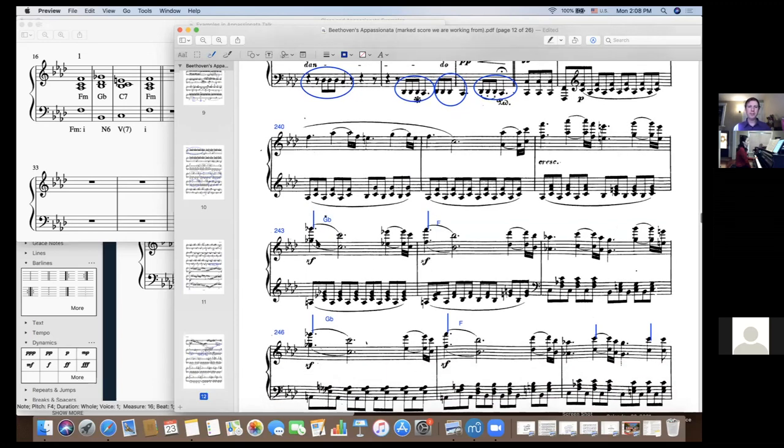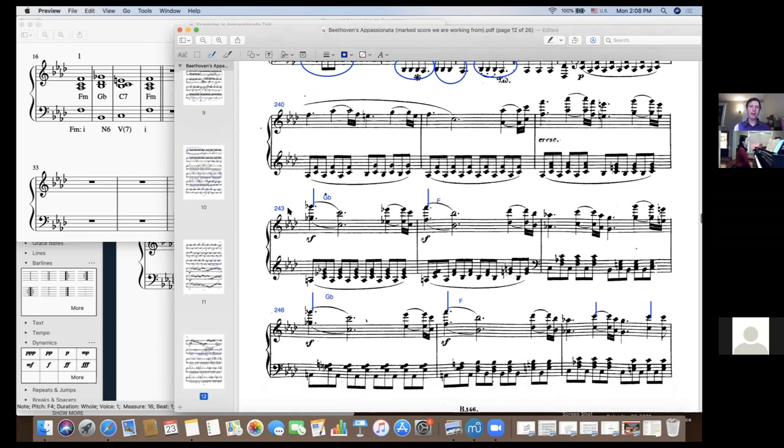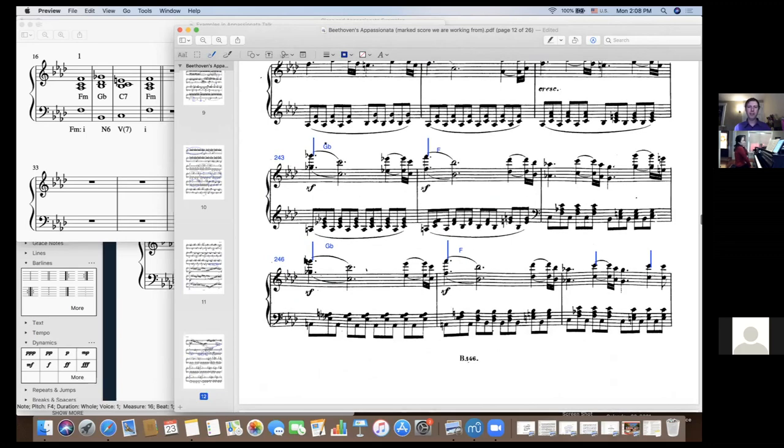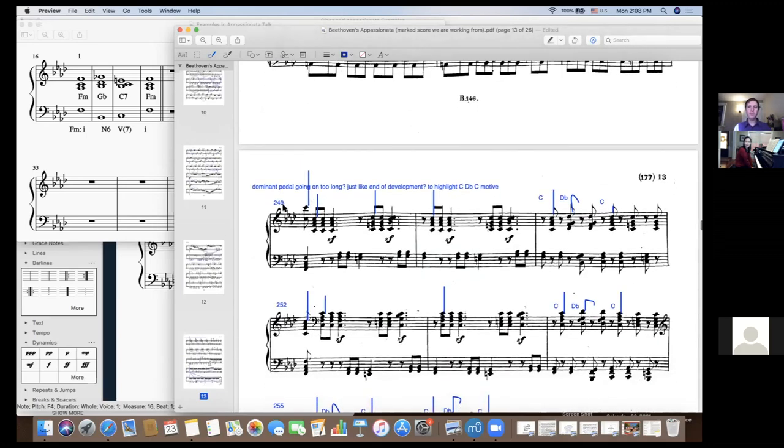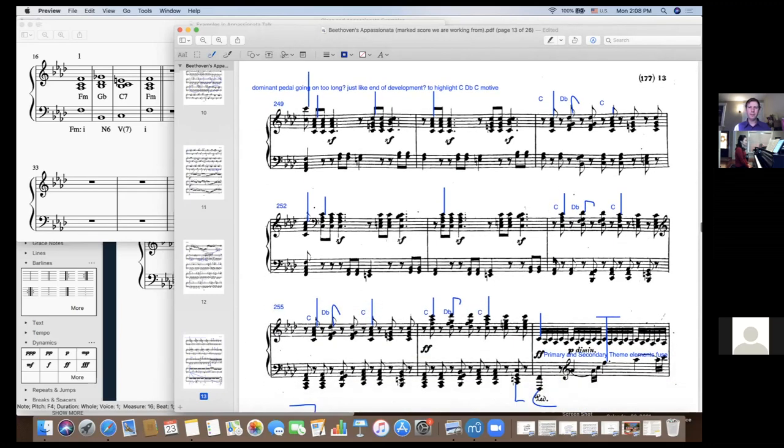But he kind of derails it again in order to highlight on top that G flat and F, like Neapolitan to the tonic, and restates it again, Neapolitan to the tonic. And notice that here comes that dominant prolongation again. He sets that C up on top and puts it into relationship with the D flat. And I've stemmed these for you.